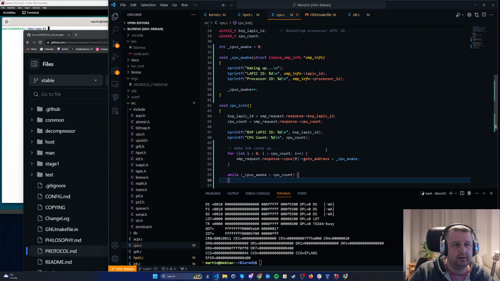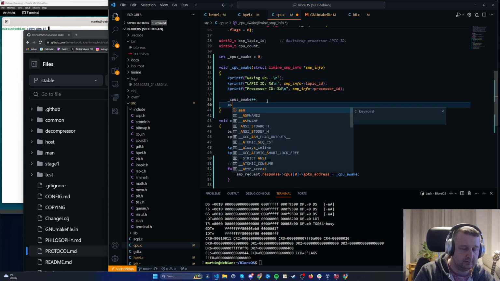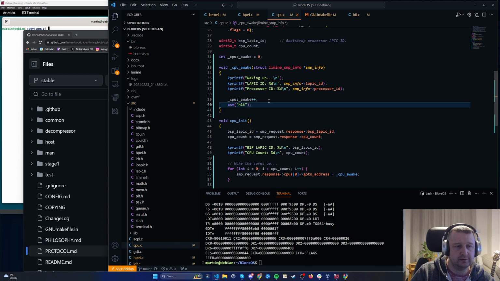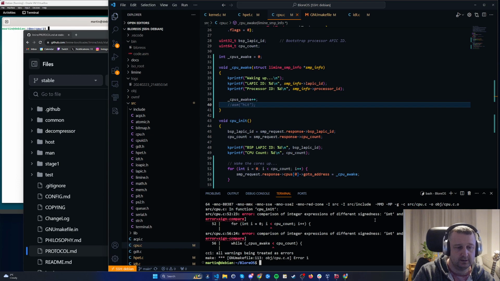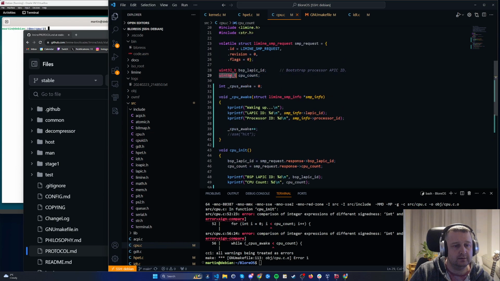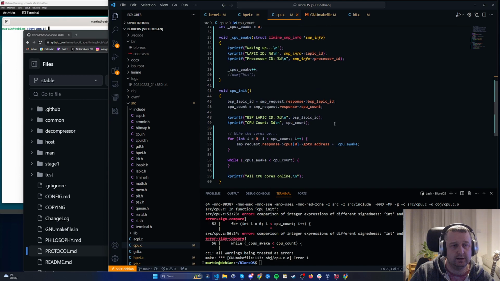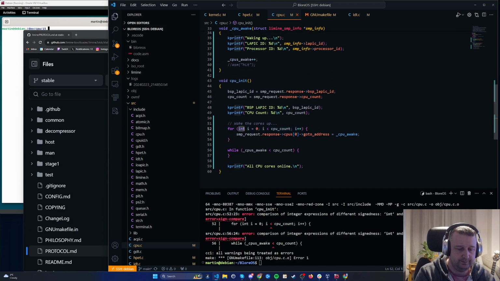All right, let's see. I've got a feeling, though, that I may just have to halt those cores, or it'll cause a protection fault. I'm going to comment that out for now. I want to see what the behavior is. CPU count. A uint64? Why on earth is that a uint64?